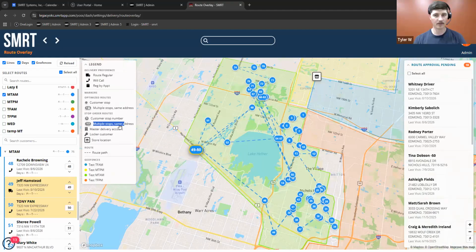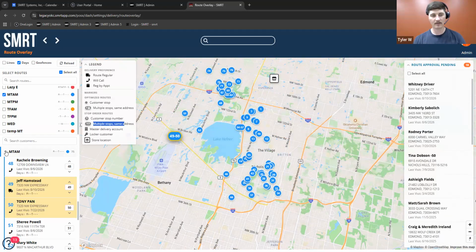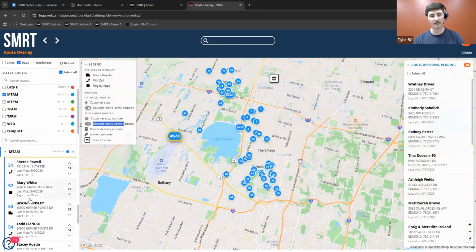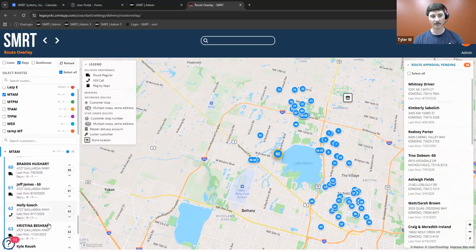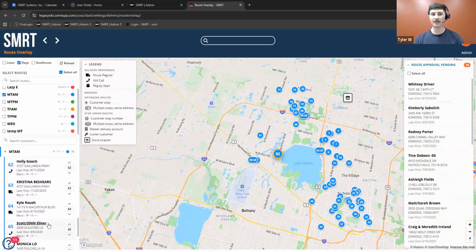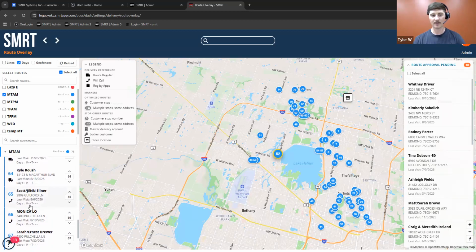Perfect. I'm trying to think if there's anything else about this. I don't think there's anything else specific. The other thing that I like using this for is to quickly see if I have, like this one, Mary White, a specific day that they have checked off that they want to be serviced, rather than this route runs Monday, Thursday, but they only want services on Thursday. That's something that I use for support purposes, scrolling through when a customer didn't receive messages today. Can you check to see why? Oh, okay, for whatever reason, they only have this checked.